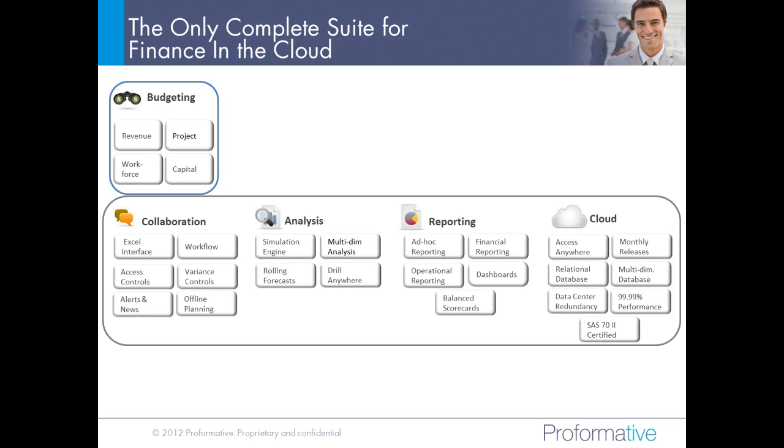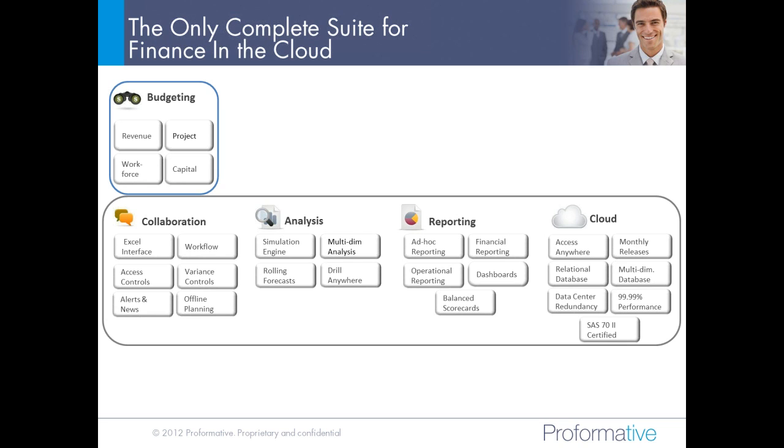It runs the gamut from our budgeting and forecasting, both for OpEx and revenue, capital planning, down to building in collaboration tools through workflow throughout our system. So gone are the days of sending out Excel spreadsheets and not having any idea where individuals and department managers are at in completing those spreadsheets. We give you some pretty nice tools to really see where everyone is at in that process, including multi-level approval, if that's something you're interested in as well.